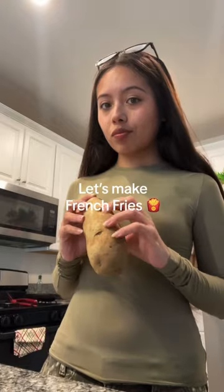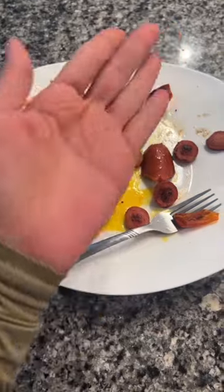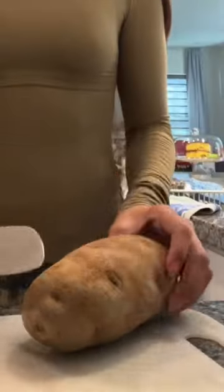My daughter was craving Wingstop fries, so I decided to get started right away and make a quick and easy Wingstop fries at home. I grabbed a potato and then looked for my locally bought handmade cutting board sourced from the best wholesalers of Japan. I then went ahead and grabbed my dry ingredients.